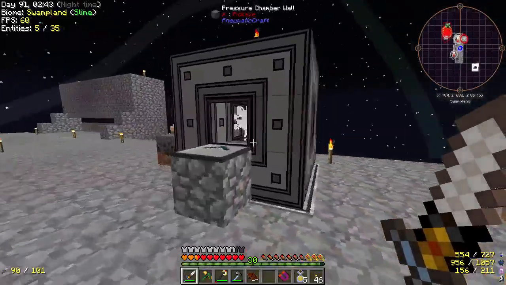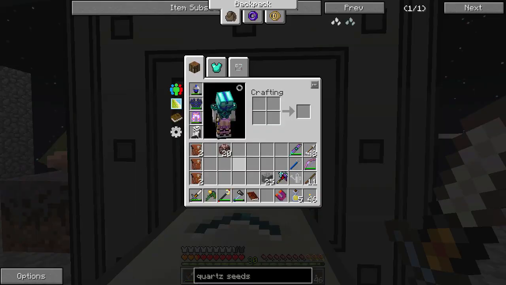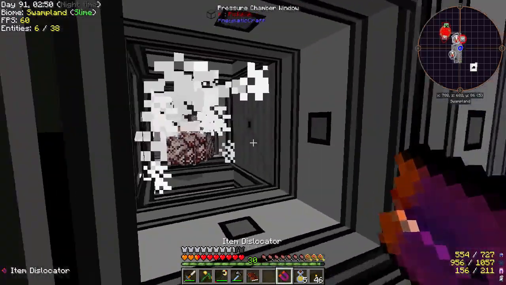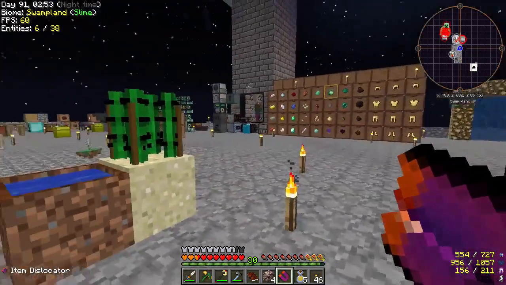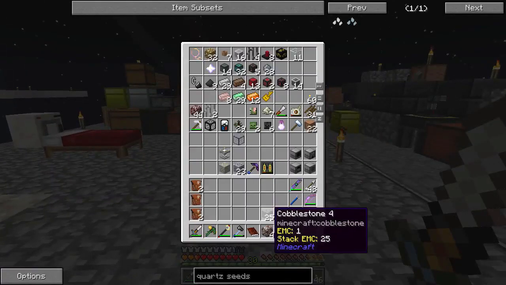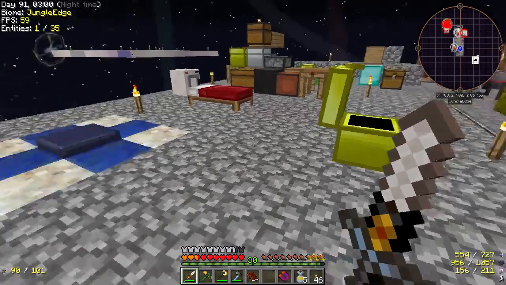so now we can actually do this in practice. So we just take this, we toss those in, and they'll pop into existence. We call them out, and there's our 4 dense nether quartz ore. So that was basically it. That's all that work just for that.